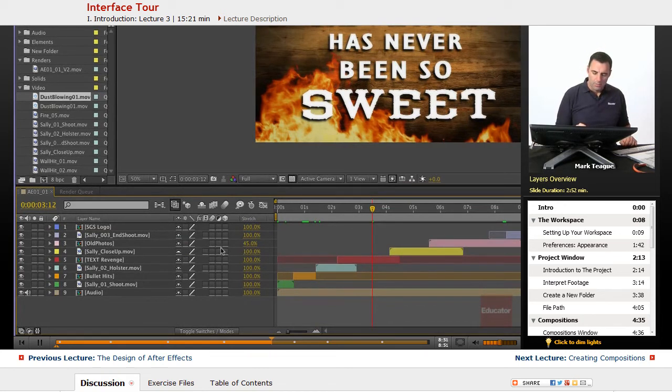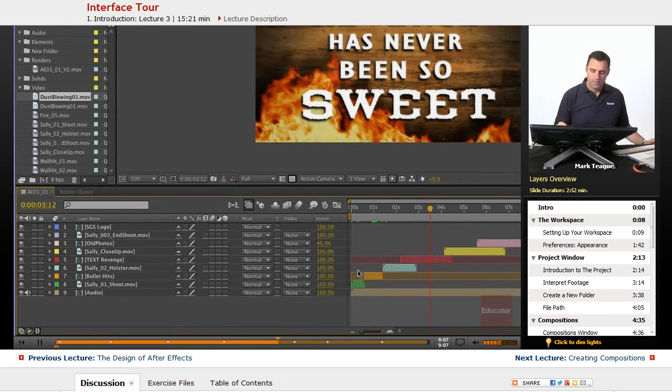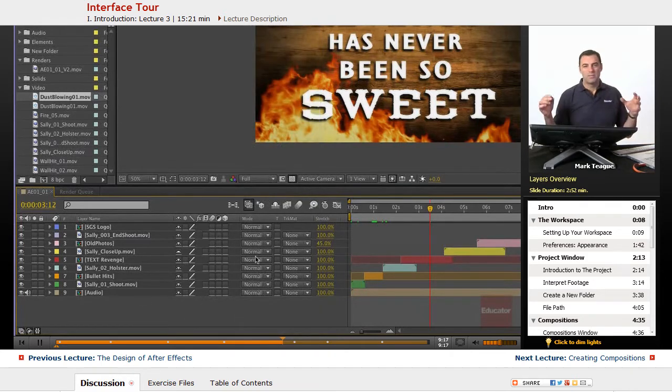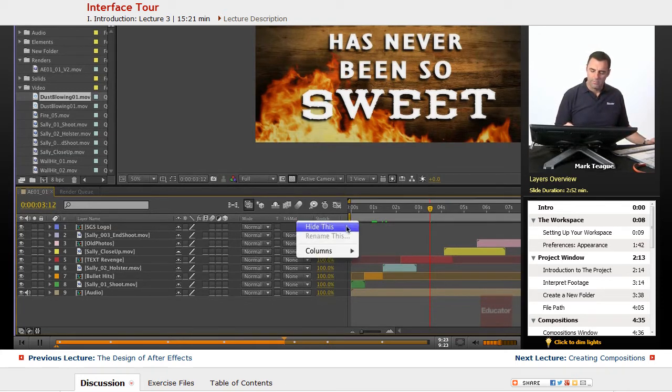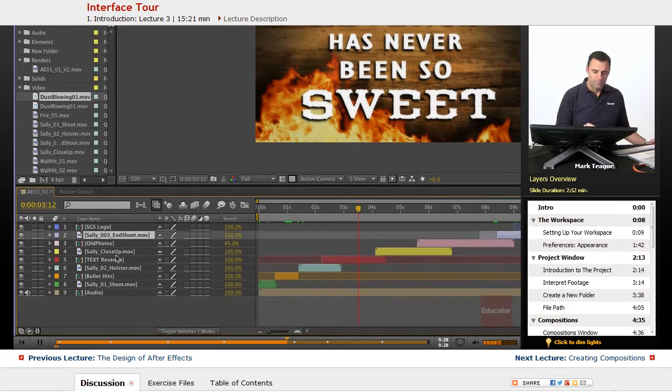If you move down here, you could turn some of these into 3D layers, which we'll get into, and motion blur. There's lots of modes and switches. If I hit control here, I can add more properties to each layer. For instance, we might get into modes, again similar to Photoshop, where we can change a layer's values: multiply, add, light and dark, screen, the whole bit in there. When you're working, it gets a little too cumbersome. If you're not using those values, you might as well turn some of these columns off by hitting hide this. You can move these around. You can rename your layers.